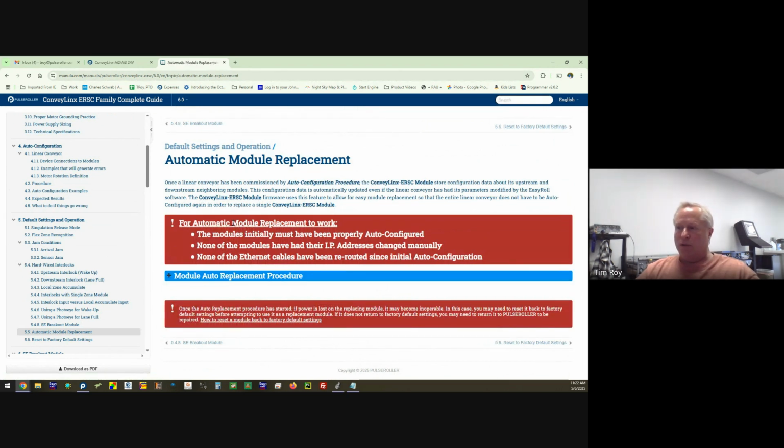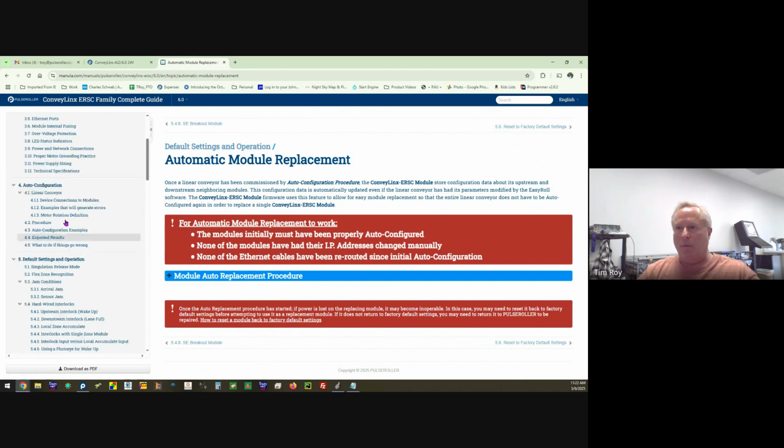Automatic module replacement. There are 3 things that must be true before auto replace will work. Number 1, you must have performed an auto configure. Number 2, you cannot manually change the IP address of a card after auto configure. 3, the way the Ethernet cables were connected, you can't change that.